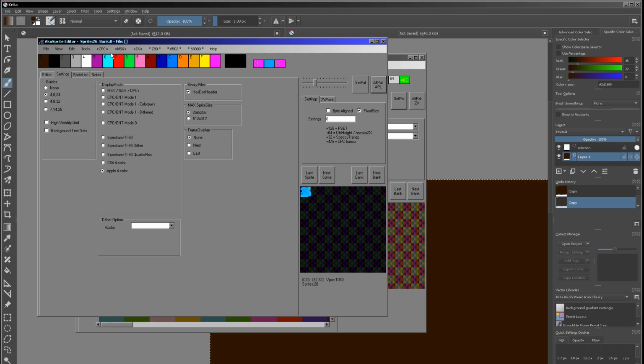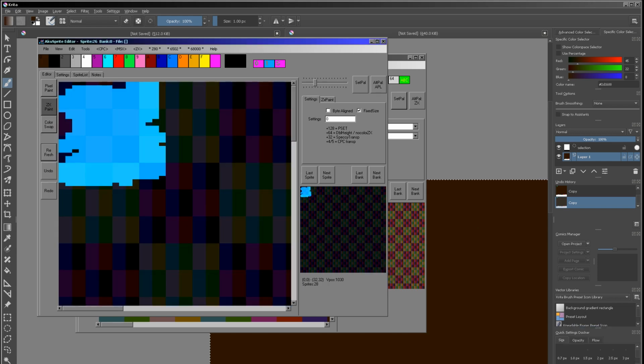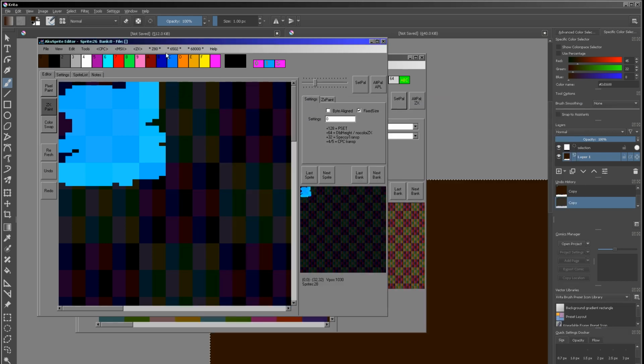So what can we export to? Well, the answer is an awful lot. We can save ASM code that will be the palette, and it says here, mostly off screen, copy to clipboard. Well, now if we get in a notepad, we can now paste in the assembly code for my tutorial series that will define the palette that you've got shown above. So we've got that option there.